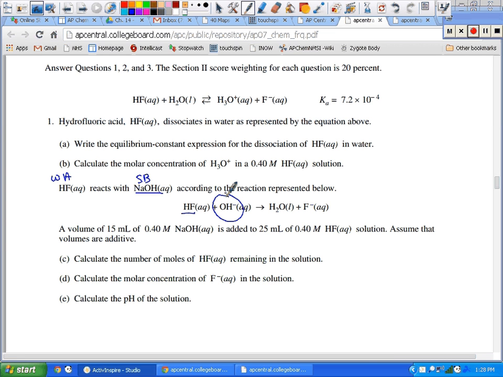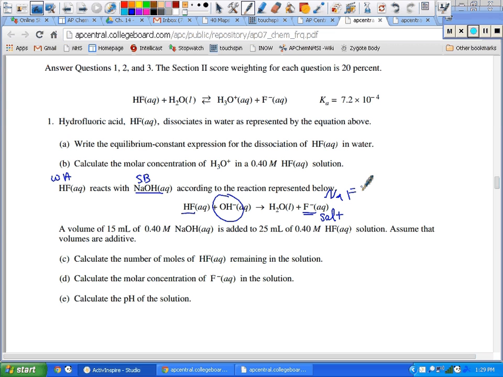So we have the weak acid plus the strong base gives me a water, and then what would this thing technically be called? A salt, right? But why is it just the anion of the salt? Because technically, if we were to do the honors chemistry version, this is a double replacement reaction, right? What would your salt be? NaF. And what do we know about all group 1s? Soluble. Okay, so that's why it's F minus.